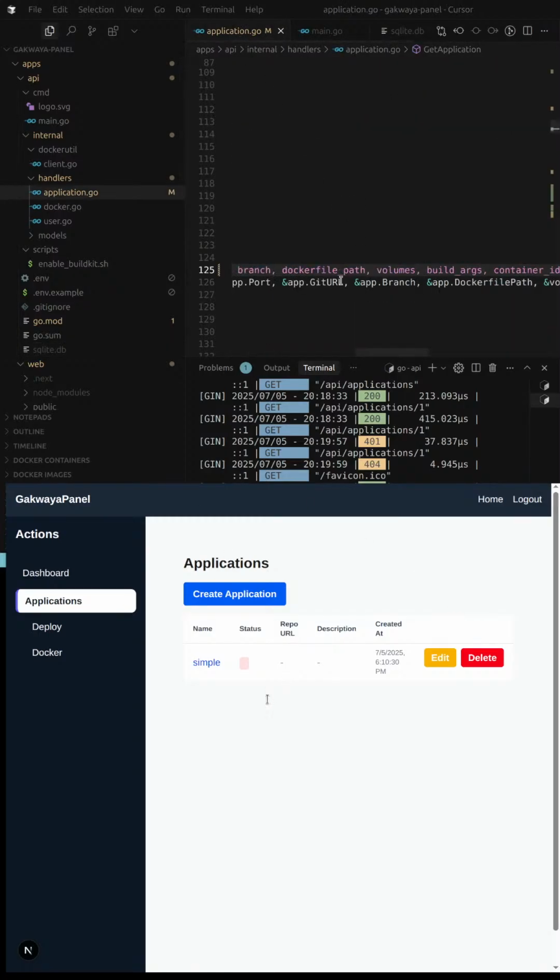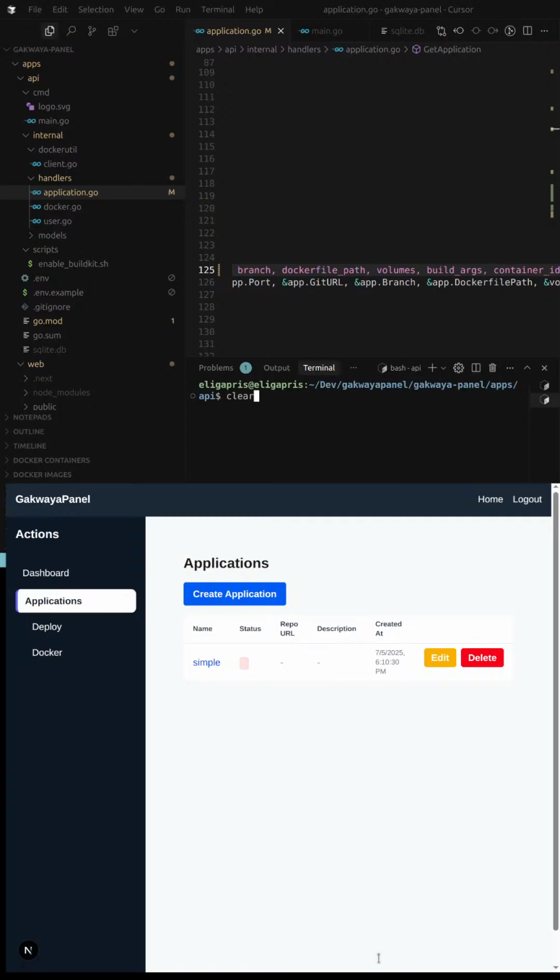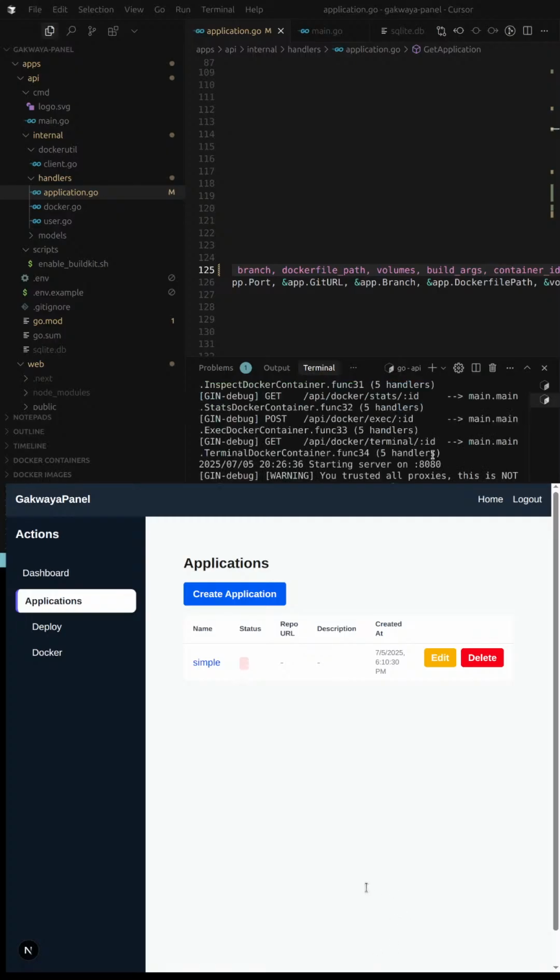Am I calling volumes? Yeah, the only thing which was missing was that. So let's restart our server and see what we can do. If that works, then we'll see.